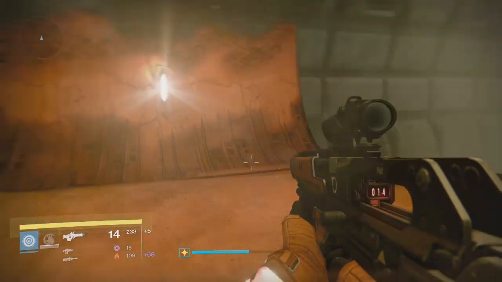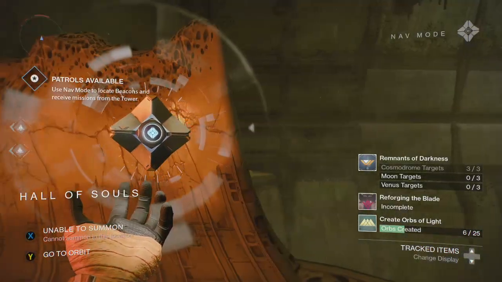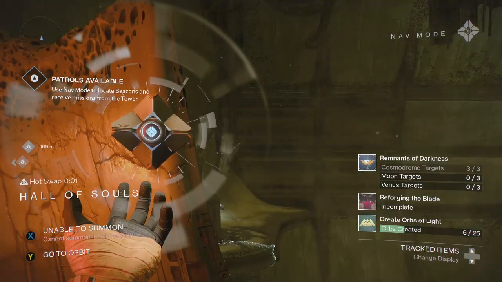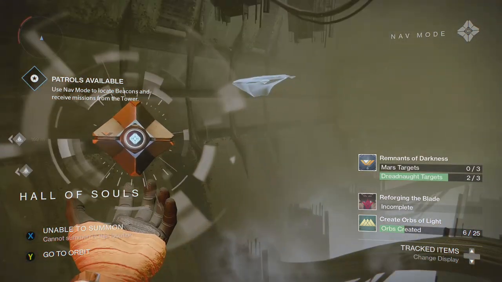I'll take it this way. Get some of that. Oh, there's a locked chest up there somewhere. I don't see. There's the blood worms.